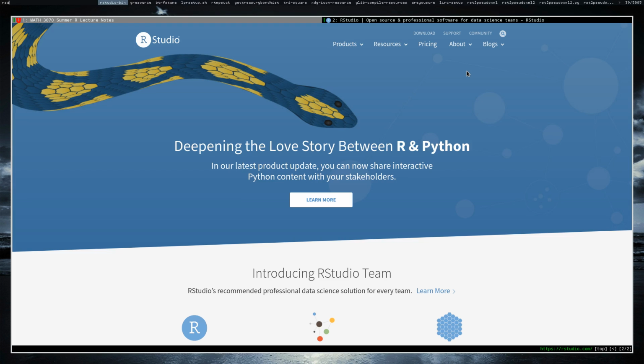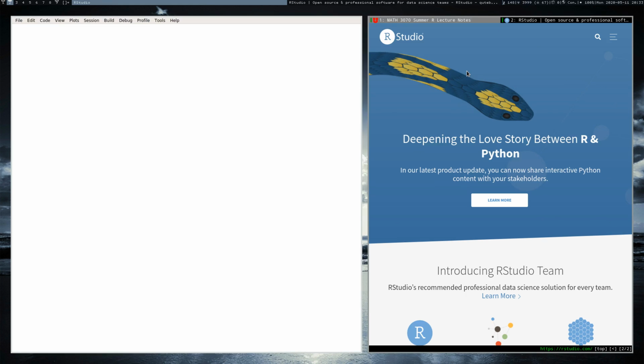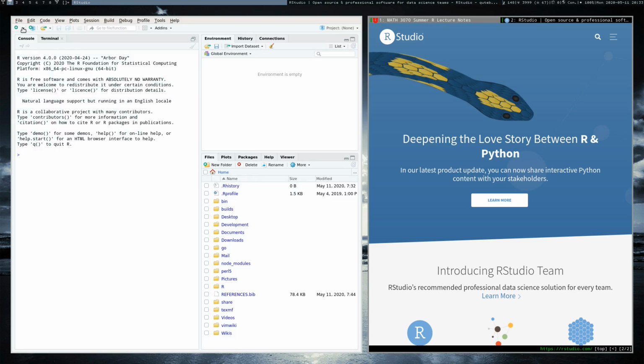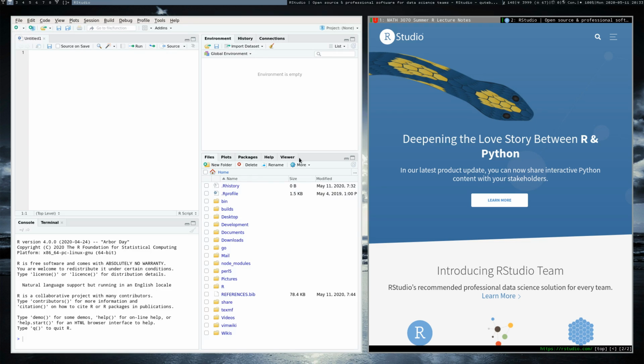So I'm going to load up RStudio so you can get a sense of what it is. Let's go ahead and create a basic R script. RStudio comes with a bunch of panes, and you can navigate through your system. There's often going to be a pane where you have some sort of document open.